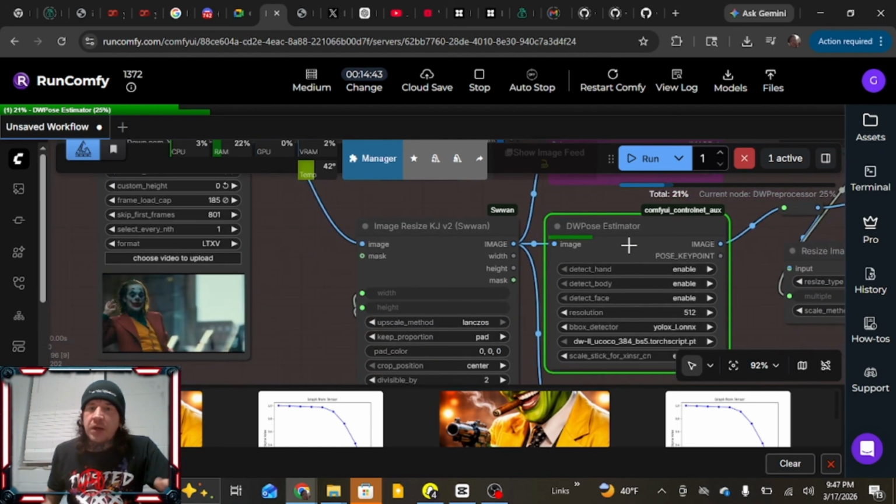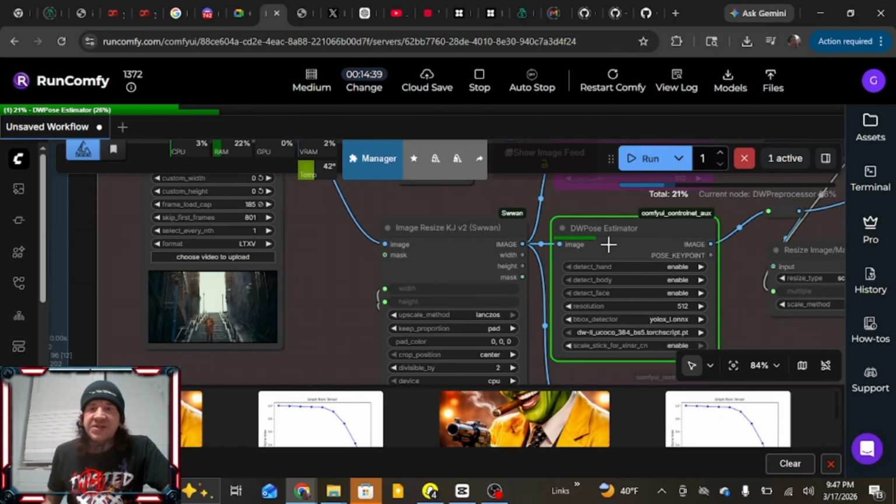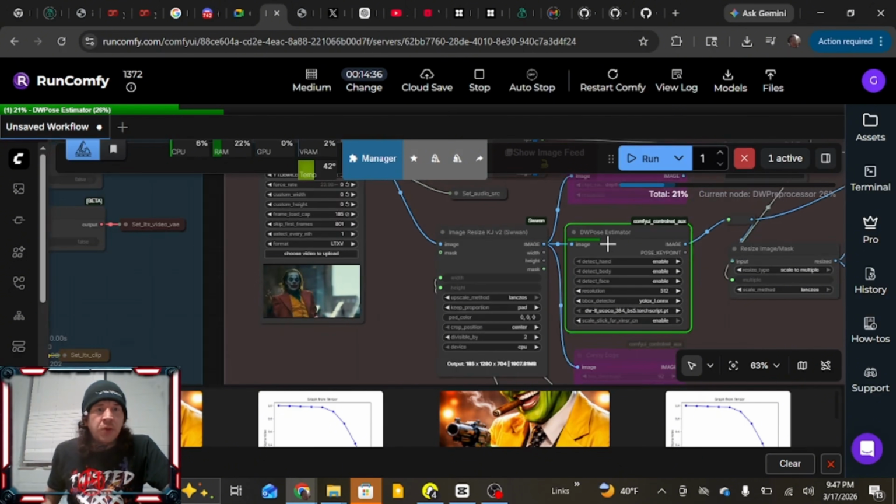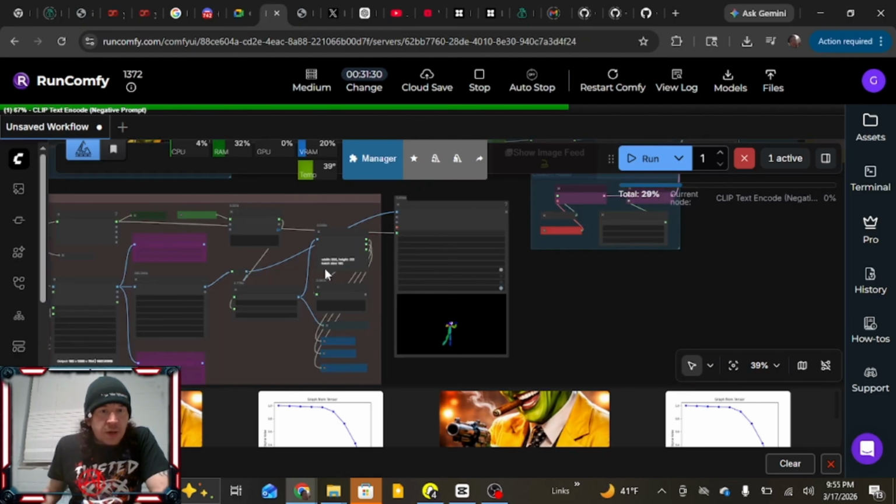So after it sets up the DW open pose, it'll go ahead and start K-sampling that, and we can see the outcome. The DW open pose segment has finished, and you can see our character here, the DW open pose dancing, and hopefully along with the prompt, with the masked character dancing down a flight of stairs, we'll get something similar to what I'm ultimately trying to accomplish.